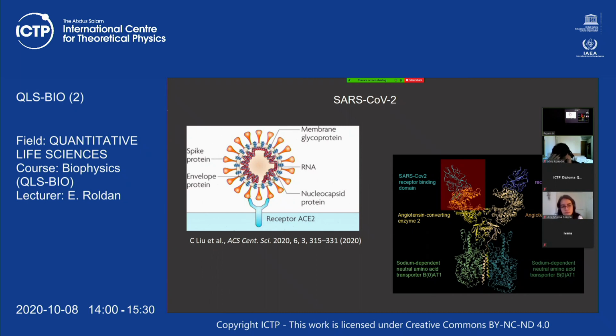At the molecular scale, you see something on the right side. On the right side is a structure you can find online. I downloaded this structure online. This is called a PDB file. A PDB file is a file of the structure of a protein. Nowadays, many researchers are working on this, so you can find this structure online and download it. What I show in red is what we are studying now at ICTP. We have a big collaboration for this.